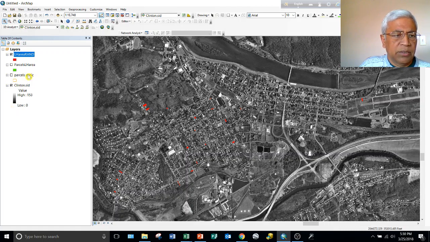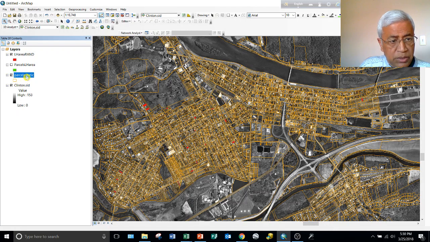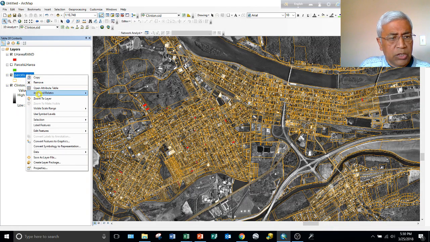So as I said, to do that, you can use the join tool.